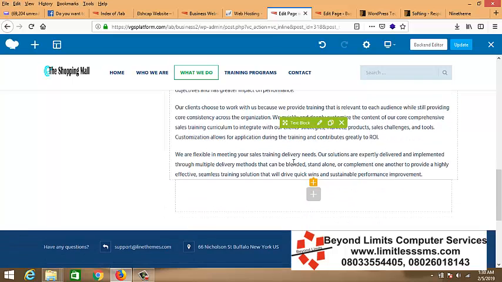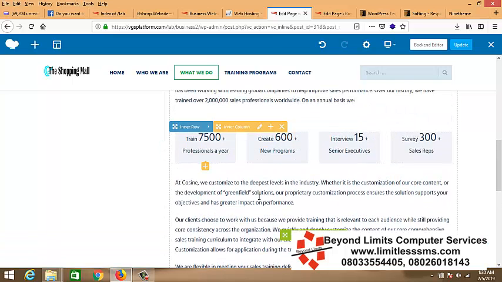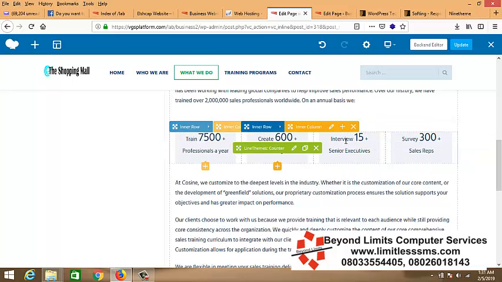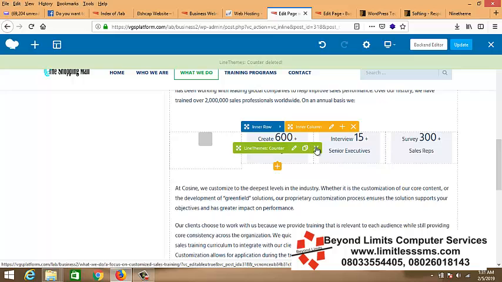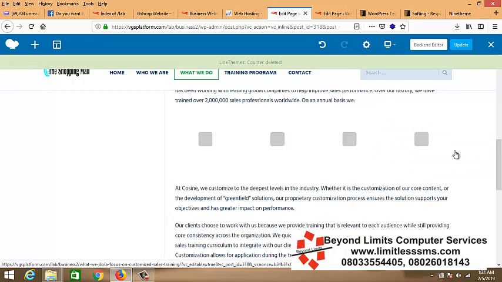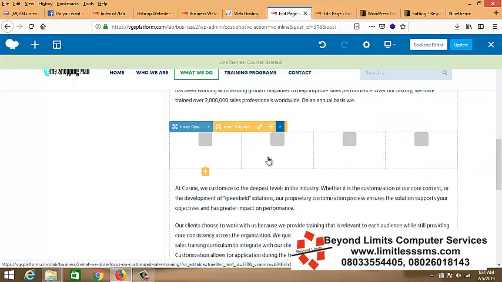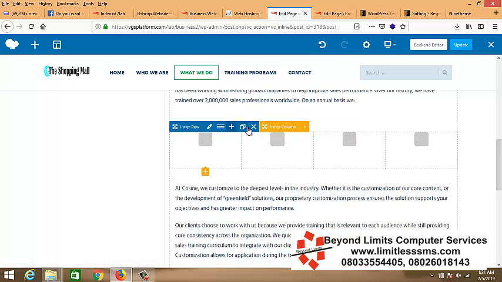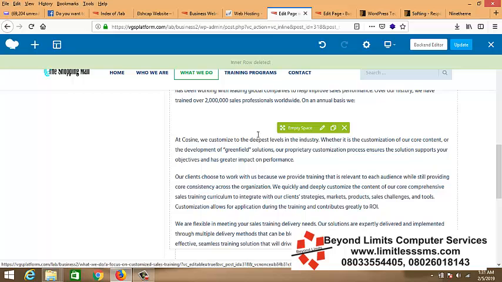Now if for any reason there is anything here that you don't need, for instance if you mouse over, you see the name of the components controlling that particular site. So let's assume that I don't need these four, for instance, and I want to just get rid of them. All you need to do is mouse over, click and delete. Okay, so it takes care of that part for you. And then if you want to delete the entire row, you just come up here, click here, and you just use this X button. It deletes the inner row for you.